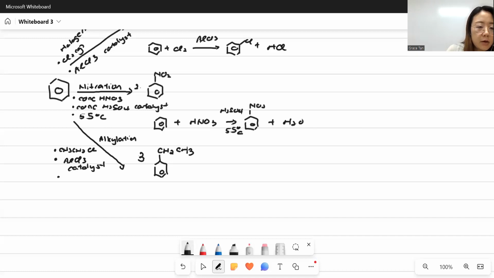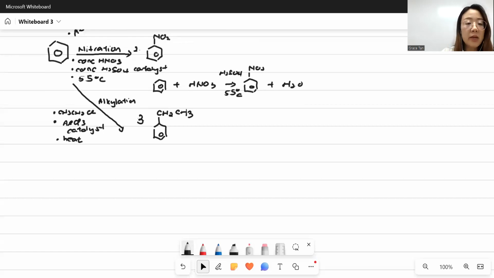Another one you need is called heat. Friedel-Crafts alkylation and the subsequent one, Friedel-Crafts acylation, requires heating. Now, if you do past-year questions, you will come across sometimes heat is needed, sometimes heat is not needed. It depends on how the question is framing the reaction. But for now, I would suggest you put the word heat. Friedel-Crafts all requires heat if you're talking about the new syllabus 2022 to 2024.